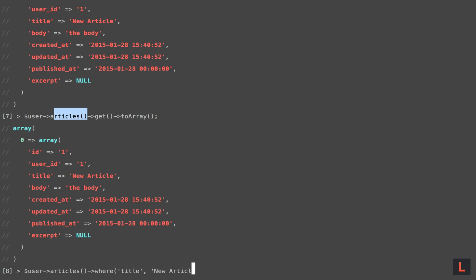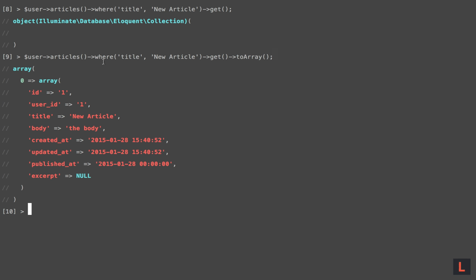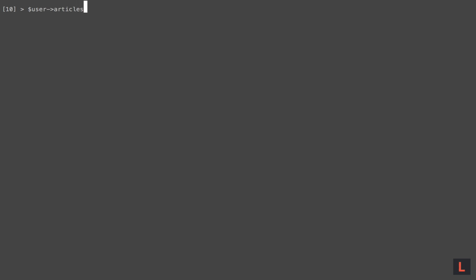Of course, this is just going to return the exact same record, but for a big result set, of course that wouldn't. Then get that. Because we call it as a method, now we get a collection. And once again, we can cast it to an array to review. But when we do user articles, well, of course you can't do that because now when we run this, we're getting a collection. And we haven't really talked about collections just yet. I'll make a note to dedicate a full video to that since they're really cool. A collection is like an array on steroids. It's how you wish you could interact with a set of items. But we will table that for now.